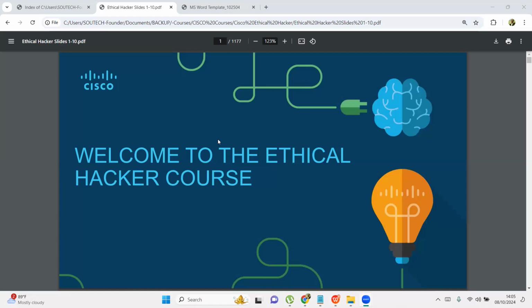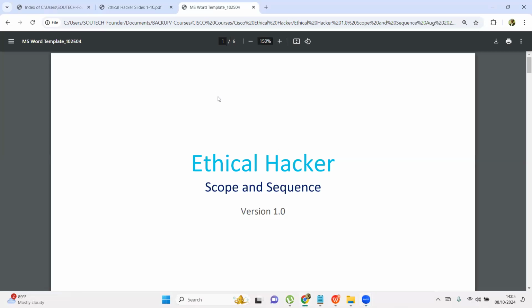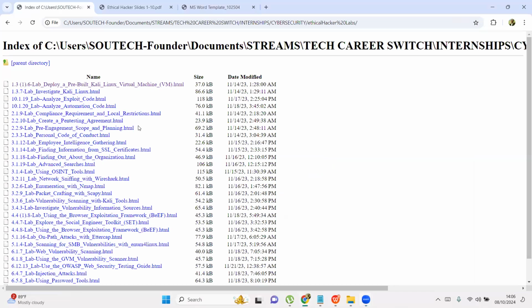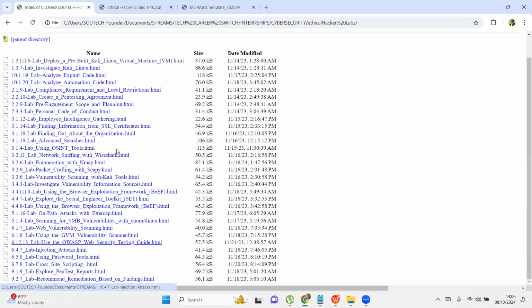So I'm going to go through this series in 10 series. They're also going to have the lab sessions. In this very first series, I'm going to look at an overview of all the things we're going to learn. So we have quite a lot of scope and sequence we're going to look through. They also have some labs, about 20 or thereabouts.